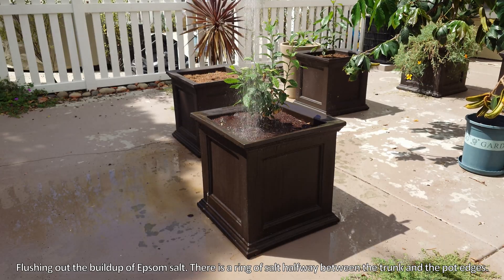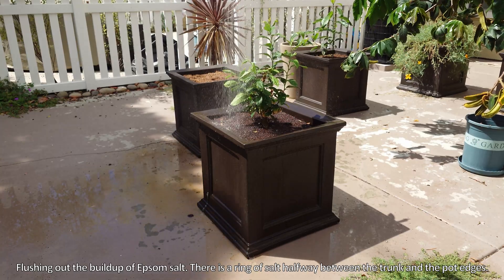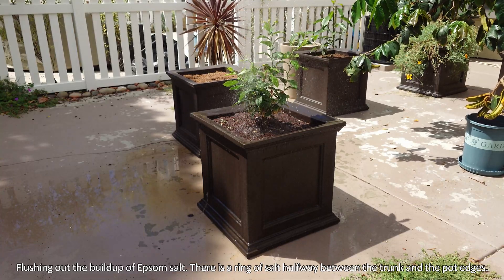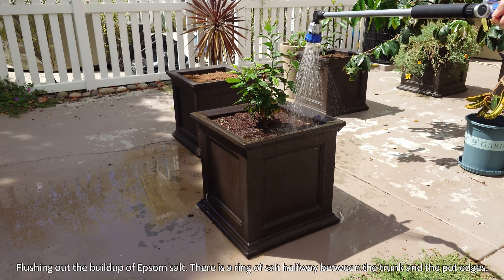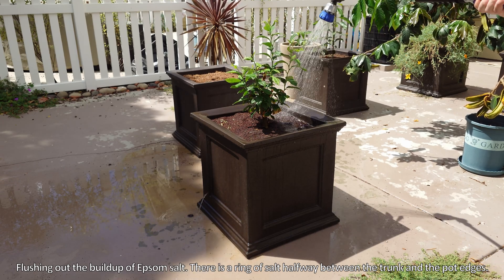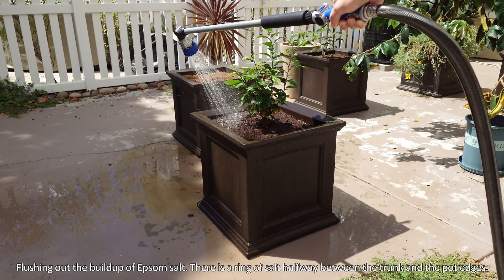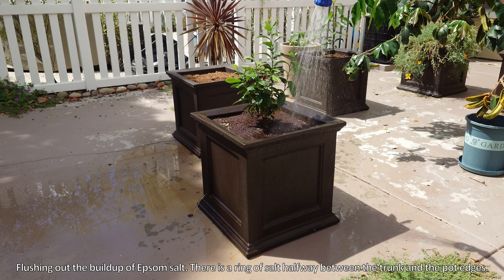This footage was filmed around September 16th, coming off of summer where it was all hot and dry. There was a lot of evaporation and I kept fertilizing with Miracle-Gro, sometimes with crushed multivitamins to provide calcium and other trace minerals. I think that could have over-salted the cocoa coir. When you see a ring of salt emanating around the trunk of one of your trees — whether it's in the ground or in a pot — that's something to watch out for.